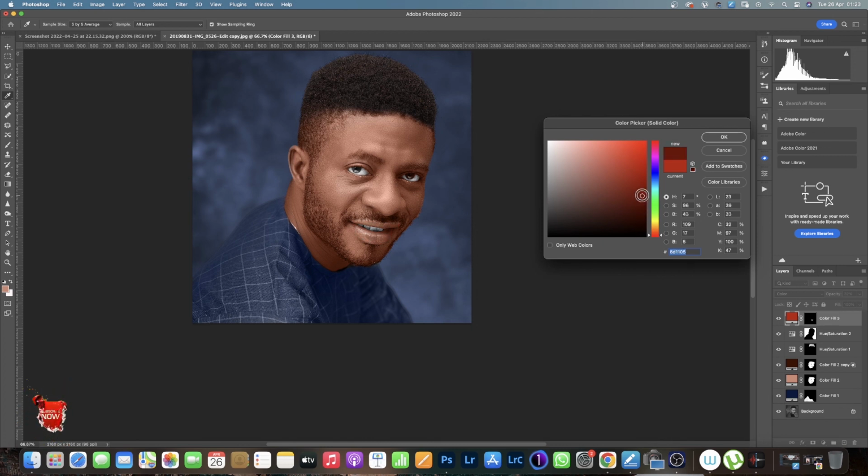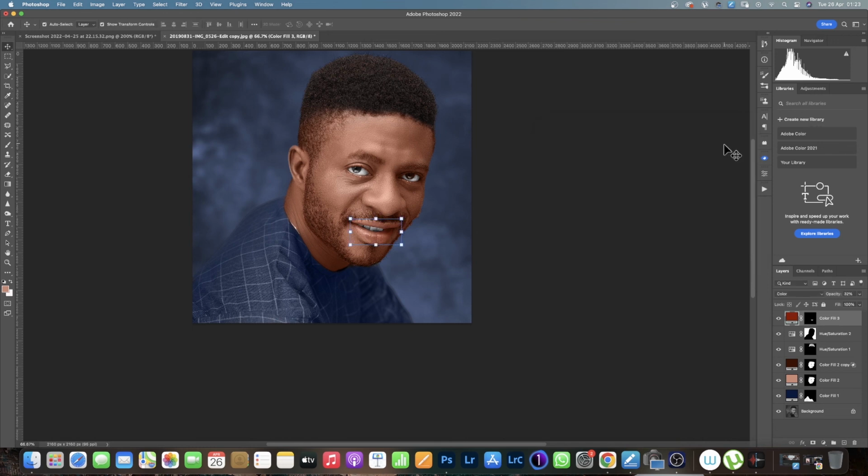You can change the color anyway at any time. You can still change the color. Can you see that I changed the color here? So you can see before and after. Before, then after.